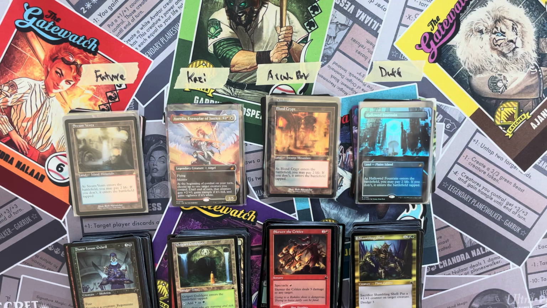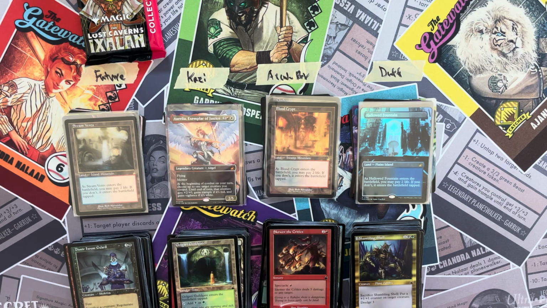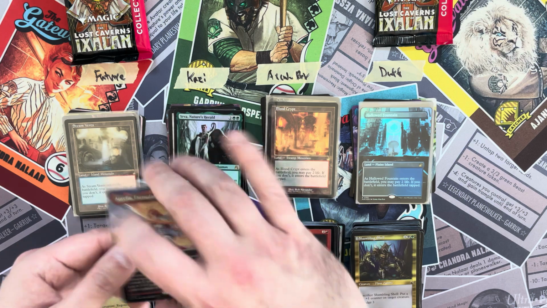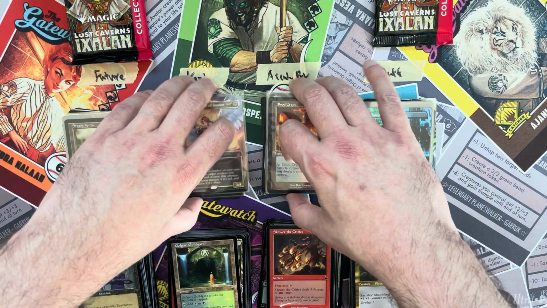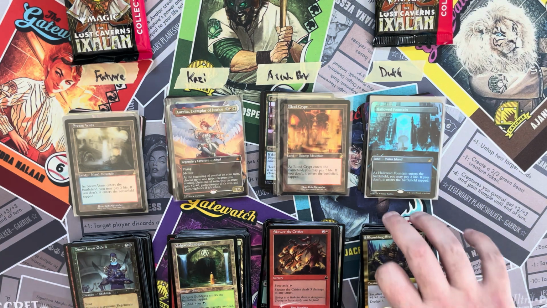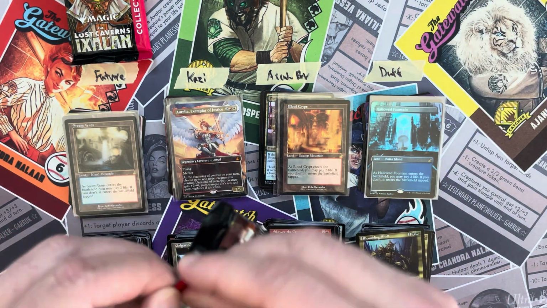So let's go in the high. Future with a 46. Kazi with a 41. Arcade Ray with a 42. And Duff with a 39. At least, I believe, if I'm not mistaken, at least everyone got a Shockland. And that's good. I at least like the distribution there, even if it's a low count box. All right, Duff, you have the low, so you have the honors.